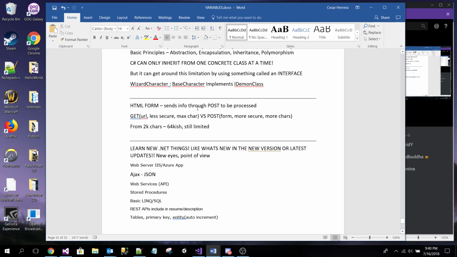But again, for our purposes for now, it's still less secure and it's max. There is a max character no matter how high it is. It is less than the host. Okay. Oh yeah. So well, let me see. So search engines, around 2K-ish. Yeah, 2048. Okay. All right, that's good.